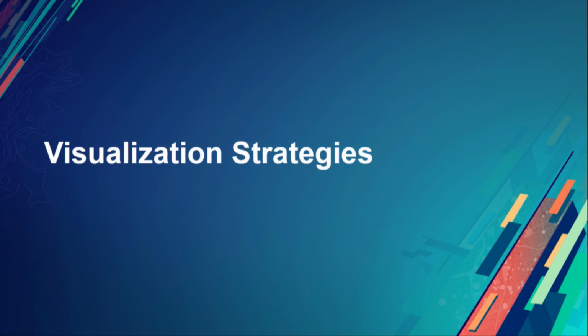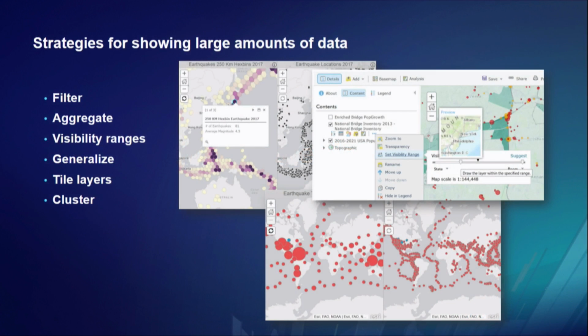Okay. All right, so just to wrap up with some visualization strategies to think about as you're polishing your apps and deciding, going back to some of those topics that Beth talked about in terms of performance and usability and functionality. Oftentimes you're dealing with large amounts of data. And so if that data goes viral, we want to make sure that we're presenting it in the most efficient way possible. As we mentioned, this could be through tile layers or a feature tile combo. But there's other ways to help manage the size of the data that you're trying to present to the end user. Maybe you're using a filter. Maybe it makes sense to only present a certain subset of the data.